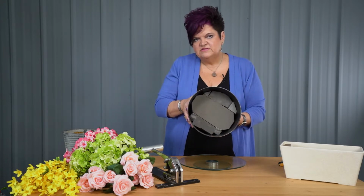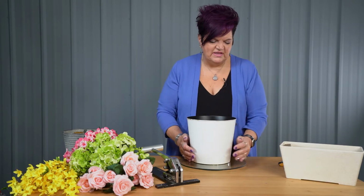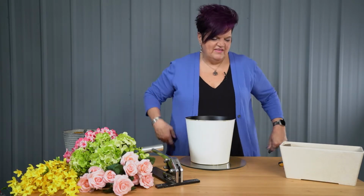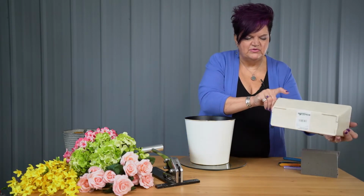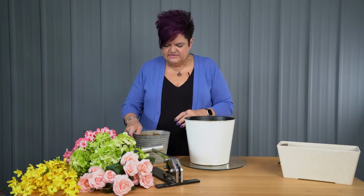Another tip for it to be outside is to drill a hole, which I forgot my drill today. So these don't have holes drilled in, but they will once we finish them up. Same thing on the Ecossential. If you're going to do it for an outdoor planter, I would definitely drill a hole in it. So let's take a look at starting this.